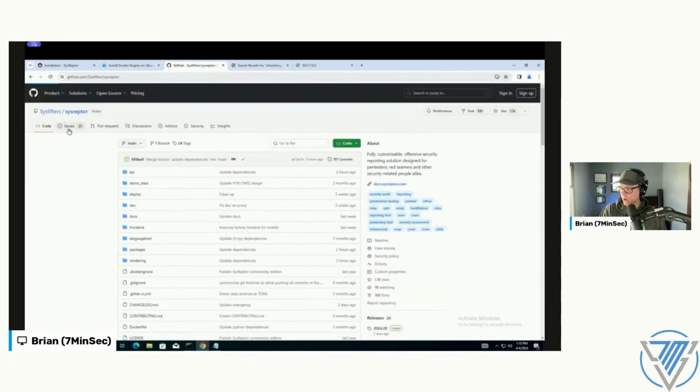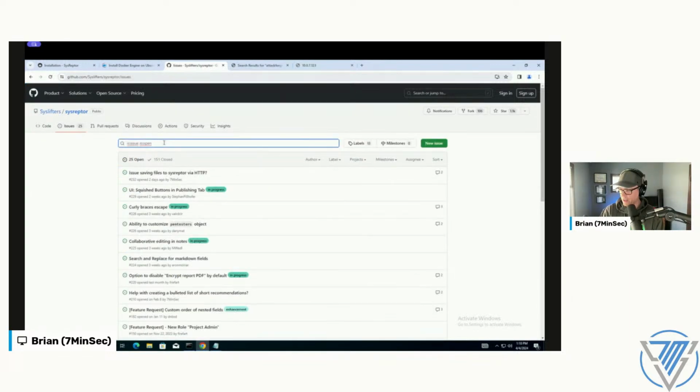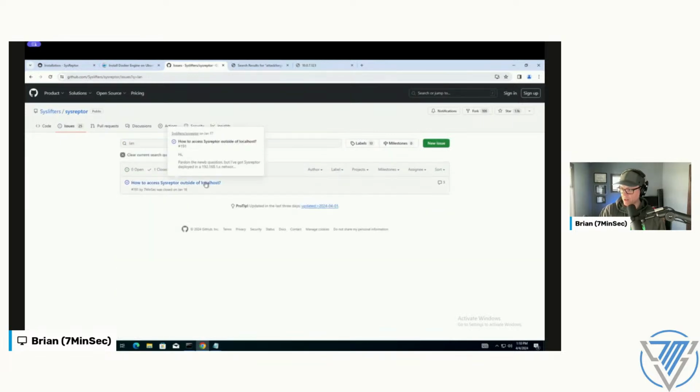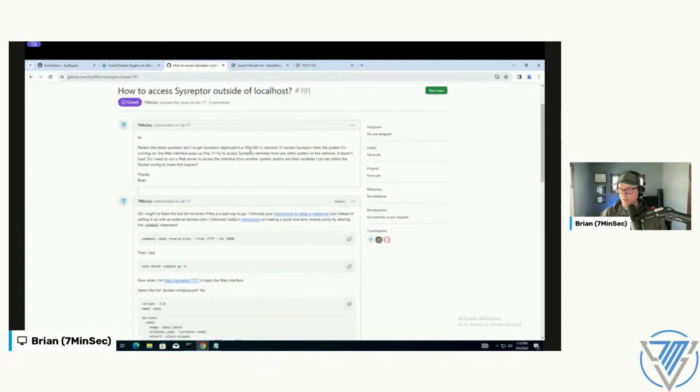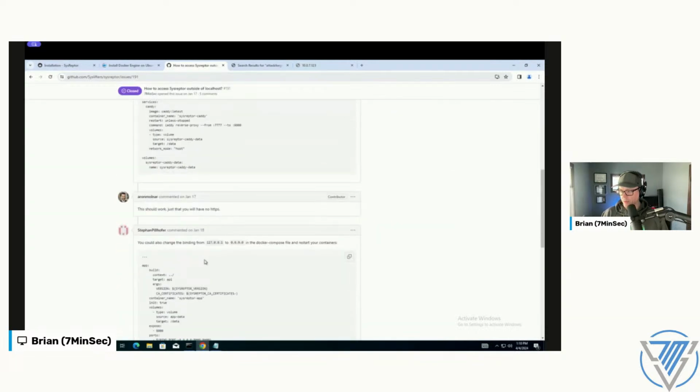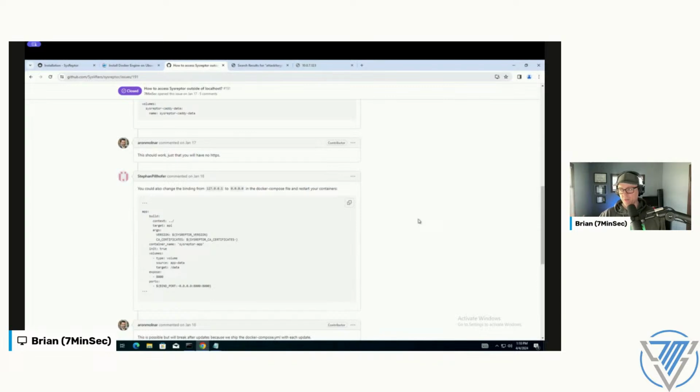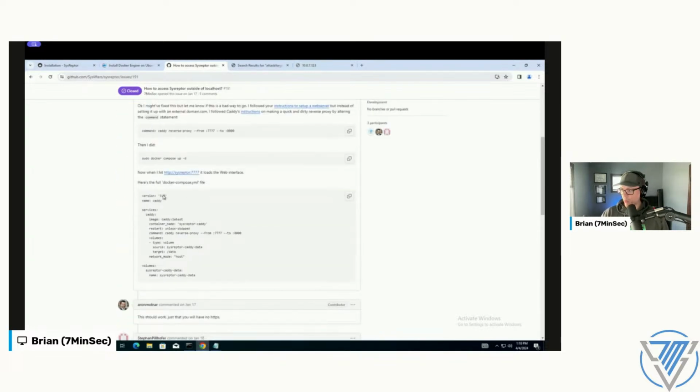I'm never shy about the things I don't know. So I went right into Sysreptor Issues. There's my noob ticket going like, hi, I put this in an environment, but I don't know how to access it from outside of localhost. They gave me a bunch of different options, and I just want to say the quickness and the level of detail I get from this group as far as responses to my issues makes me feel more confident about that concern I shared earlier, where it's like, what if one day they just close up Sysreptor? I'll be screwed. That still could happen, but they've been extremely attentive and are really rapidly developing this, which gives me the warm fuzzies.